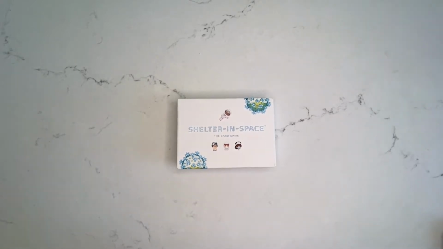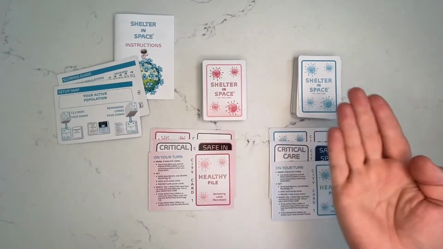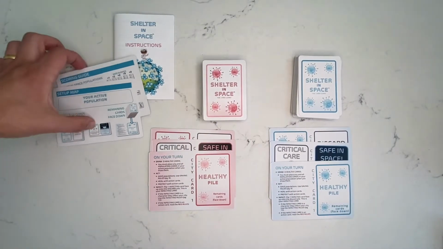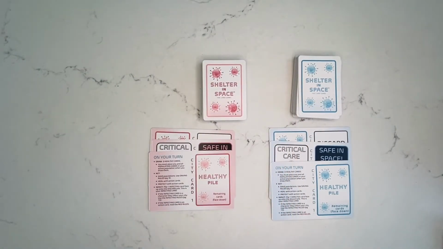Let's play Shelter in Space. Each game comes with 2 decks of player cards, 2 sets of city cards, 2 quick reference cards, and an instruction booklet. Each player gets their own set of cards to prevent the spread of germs.